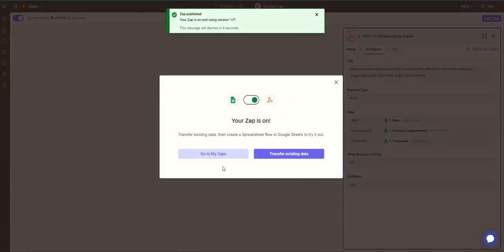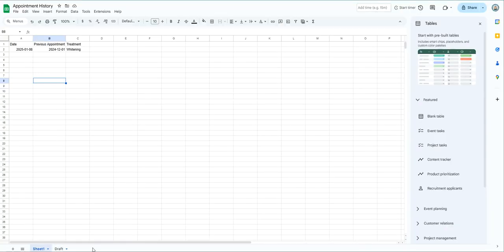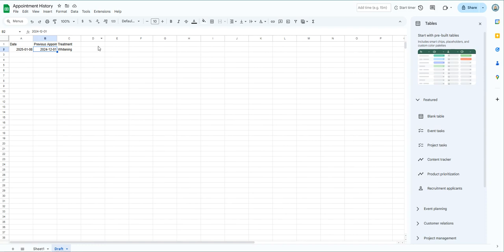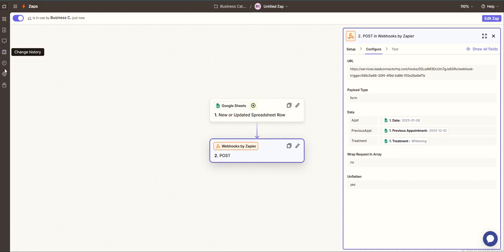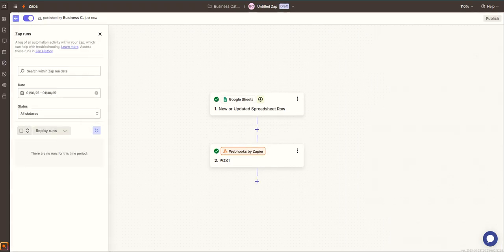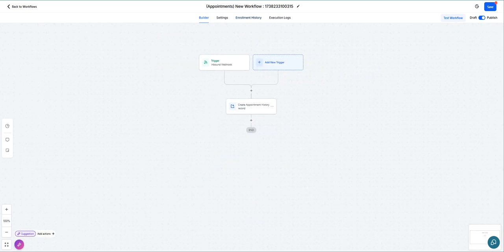Then I'm going to do a test on the sheet. So let's prepare it in the draft. You're probably going to want to put in contact details so that you can create the association as well. So this is on the draft page, so let's make this there, previous appointment here, and it was for cleaning. Now that that data is ready, I can bring it in over here. What that's going to do is automatically trigger this Zap. Once that Zap runs, it's going to come over here and trigger this workflow.